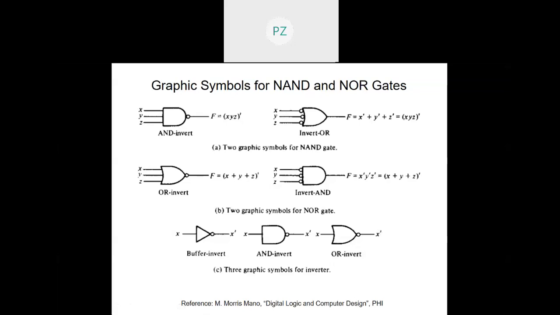AND or OR alone cannot give you all operations. But NAND and NOR are such gates which can give you all three basic Boolean operations. Using a few NAND gates, you can get AND operation as well as OR operation as well as NOT operation. Similarly, using NOR, you can get all three basic Boolean operations, AND, OR, and NOT. So that is why NAND gates and NOR gates are said to be functionally complete gates. They're also called universal gates because using them you can realize all the basic Boolean operations, namely AND, OR, and NOT. Right.